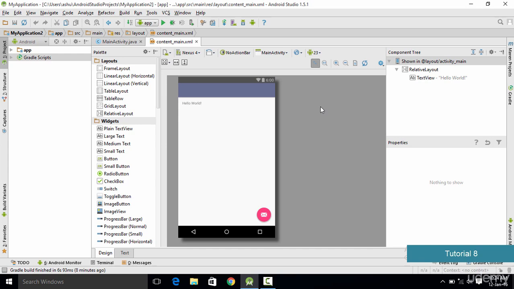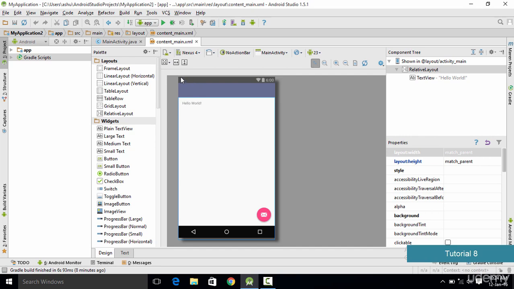Now in the case of an Android application, instead of web pages we have these things which are called activities. An activity is nothing but the screen which is appearing in front of us right now. Now if there is a button on this application, and we click that button and go onto a new page, that page is called a new activity. So an activity in an Android app is similar to a web page of a website.